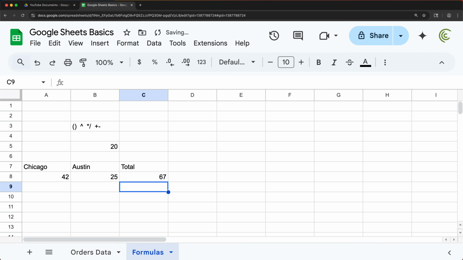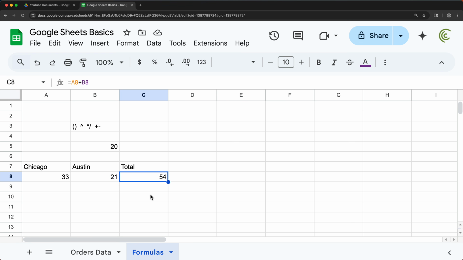So if I enter, see, that gives me the same 67, except now, if I update this, my total updates. If I update this, my total updates, and I don't have to go back and fix this formula again. And that's the reason why we don't hard code the number in the formula. We use a reference like A8, B8, etc.